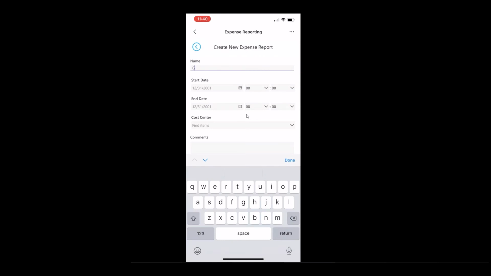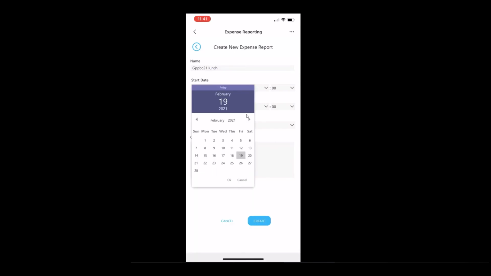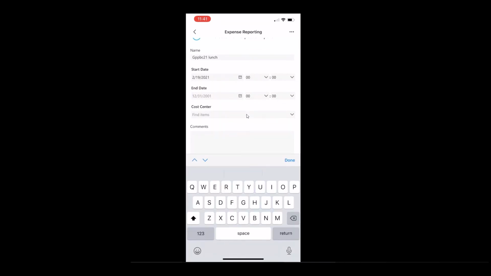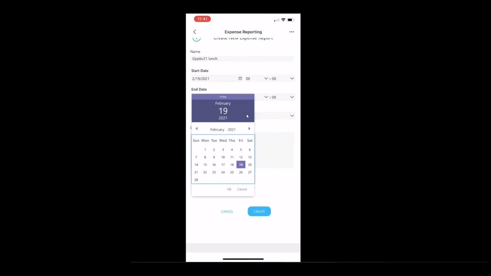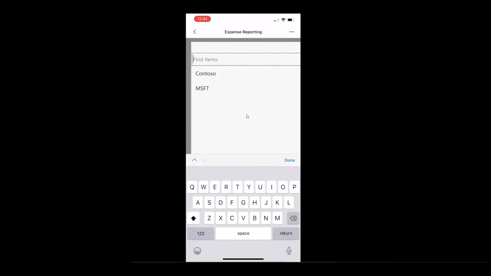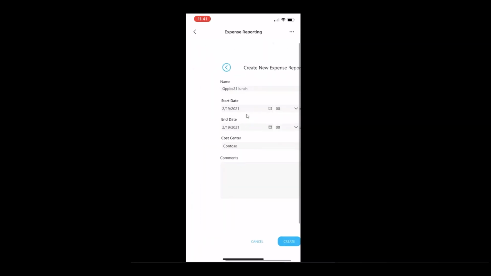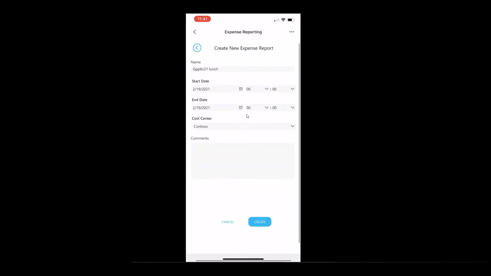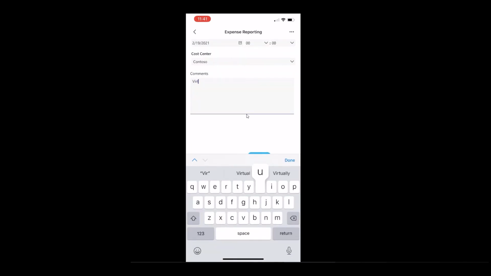Yeah, no, there's more. Now, when I do this, I am actually calling that custom connector that I created using Azure API Management, which in turn calls Azure AI Cognitive Services. And that goes ahead and gets all the data from this receipt. Check that out. It got the name of the merchant, the total cost, and the transaction date. And I can even define the category of this. And then I can click save. And just like that, it added a line item and associated it with my expense.